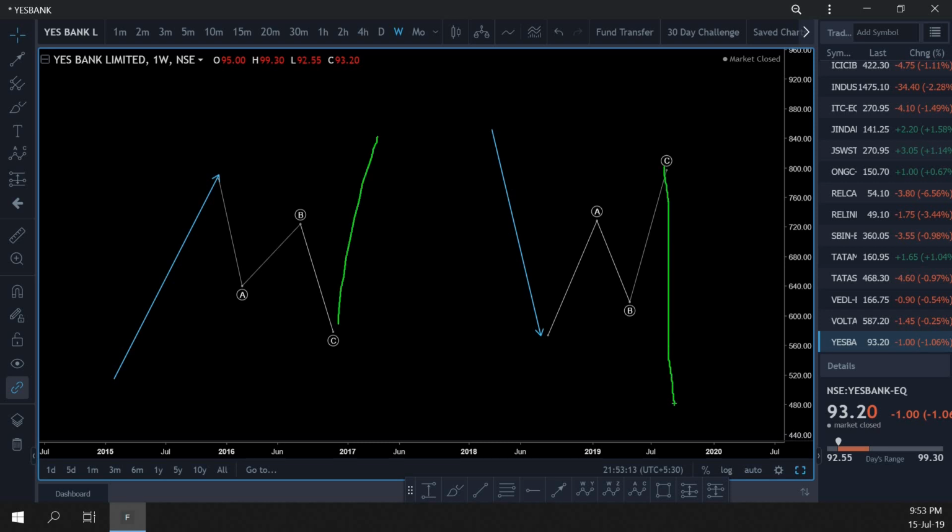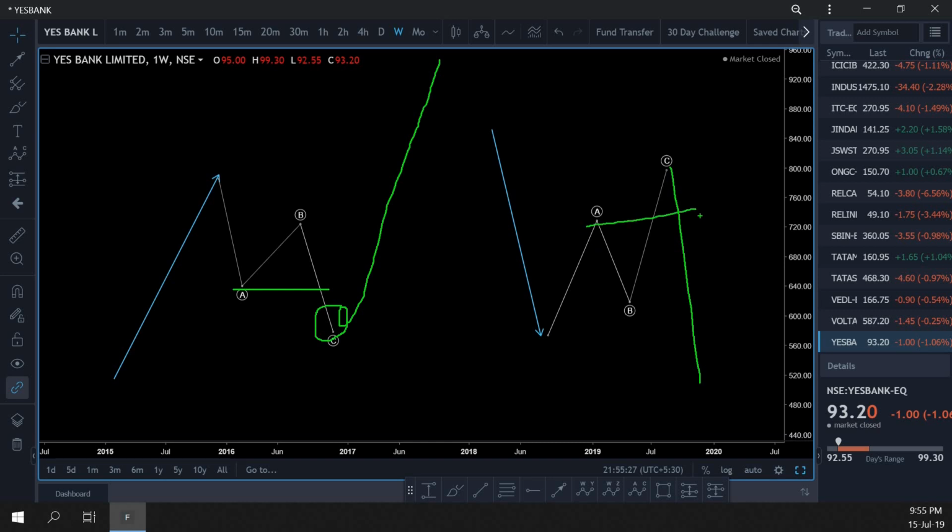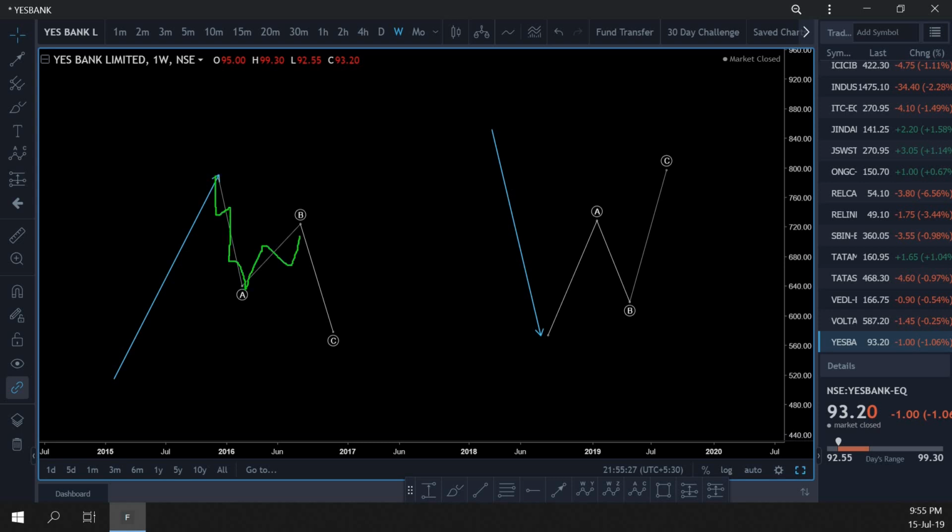And that's it. Now for the advanced people, for those who understand the concept, I'll tell you how this pattern actually sometimes hinders you, because most of the time when this A gets tagged, people tend to buy it in expectation of the next impulse. When it gets tagged here, people expect we'll be getting the next impulse. But what actually happens, you see, this will have a 5-wave corrective structure within itself, and this will have a 3-wave corrective structure, and people understand this as a zigzag at this point.